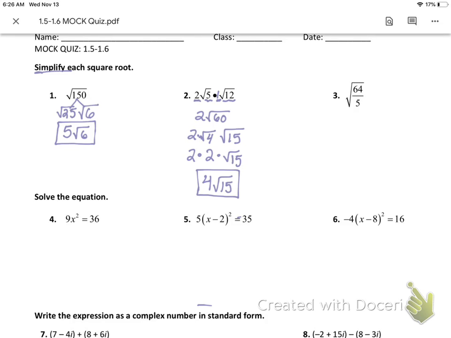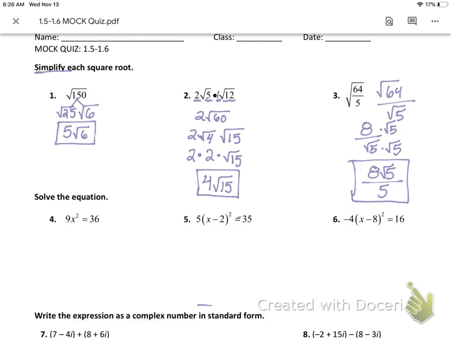Okay, for dividing: if you can do the square root, do the square root. If you can divide underneath, divide underneath. So this looks like square root 64 over square root 5. The square root of 64 is 8. The square root of 5 I cannot do. However, I have to get rid of the square root on bottom. So I multiply top and bottom by root 5. So on top now, I have 8 root 5. On bottom, I have 5.